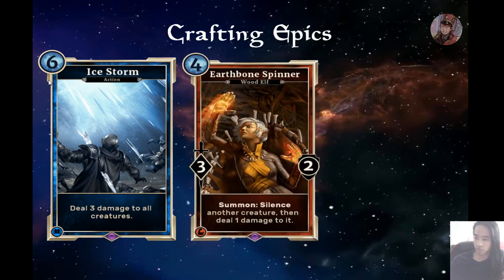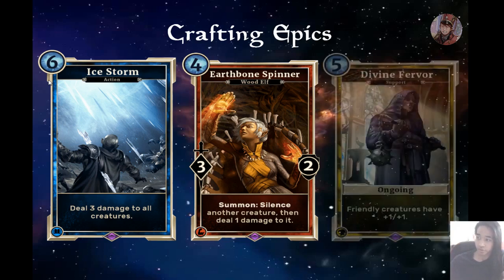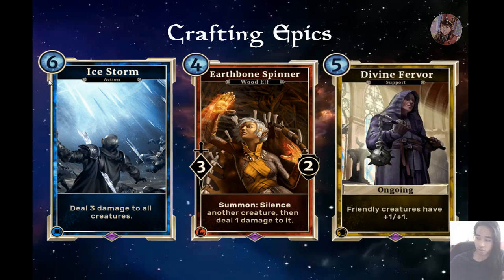Up next we have Earthbone Spinner, which is a powerful red epic that silences another creature, then deals 1 damage to it. So again, useful ping damage in Archer decks, or a good way to avoid guards in an aggressive warrior deck. The third is Divine Fervor for yellow, which gives friendly creatures +1/+1 stats and is ongoing, so it just makes your creatures even bigger.